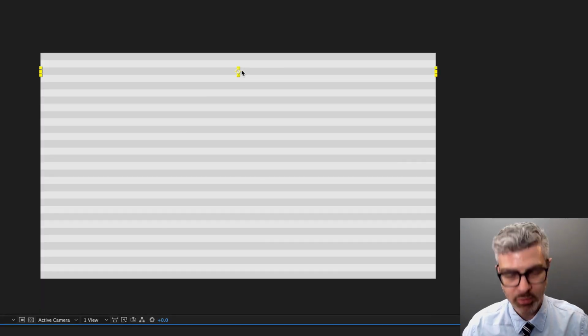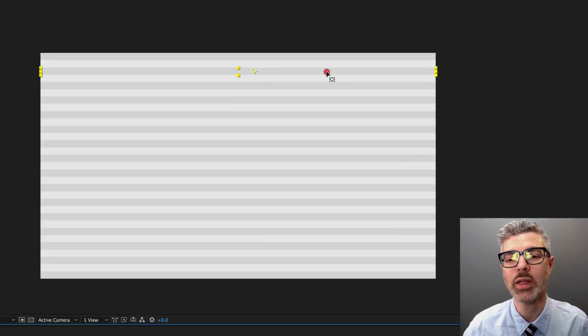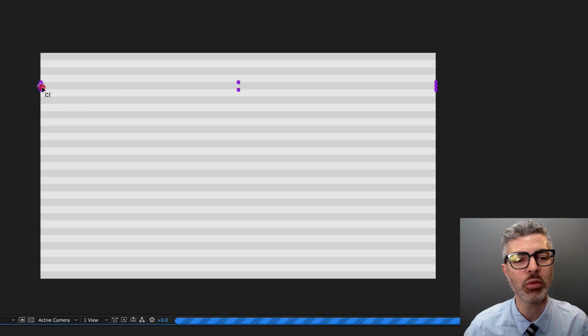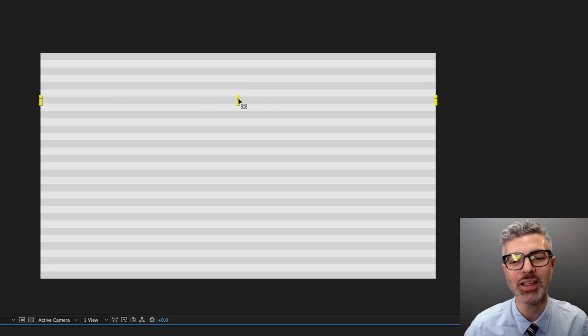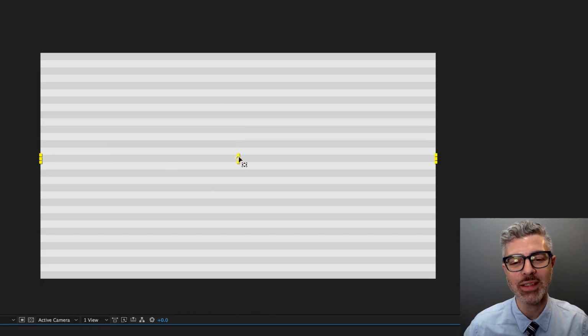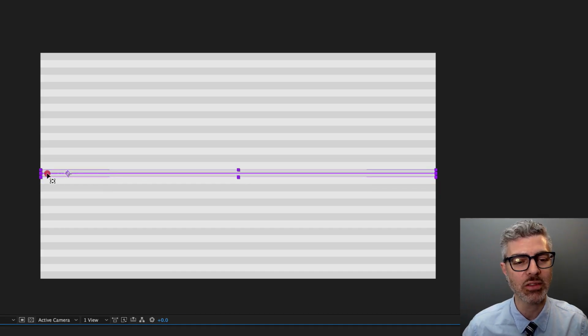I'm going to press Y again for the pan behind tool, and I'm going to move this over and click it there, right? And I'm just going to do that for all of them. The purple ones are going to go to my left, and the yellow ones are going to go to my right. And this is probably going to be somewhat boring for you to watch, but I don't care. Get used to it. And I'm almost halfway done. See that? It's really not that big of a deal. This Command click thing makes it so much easier.